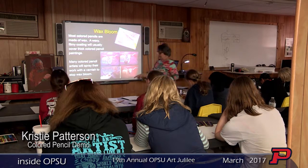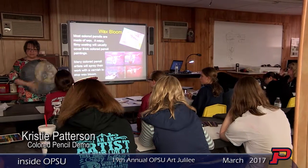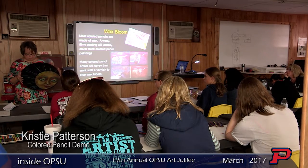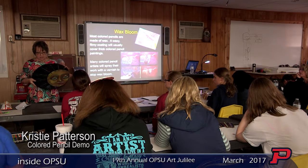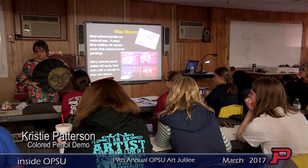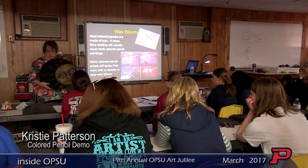Now this guy, I varnished him first with matte, so he wasn't shiny, and took some pictures, and then I finished him, and I wanted him shiny. So I did spray varnish on him. And it also keeps him from scratching so much. Now he's been thrown around a lot, so he's got a few scratches. But that varnish also just makes him a little sparkly. But for something under glass, I just use matte varnish.